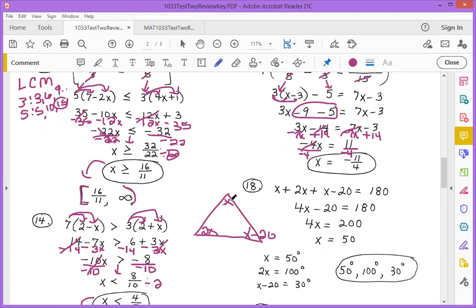What we know about the interior angles of any triangle is that when we add them together, we get the same sum, and that's 180. So we'll take each of these measures, 1x plus 2x plus x minus 20, we'll add them together, and that should be equal to 180. We're combining like terms. So 1x plus 2x plus x gives us 4x minus the 20, and then we're going to solve this equation. We'll add 20 to both sides of the equation. We'll get 4x equals 200. And then we'll divide both sides by 4.